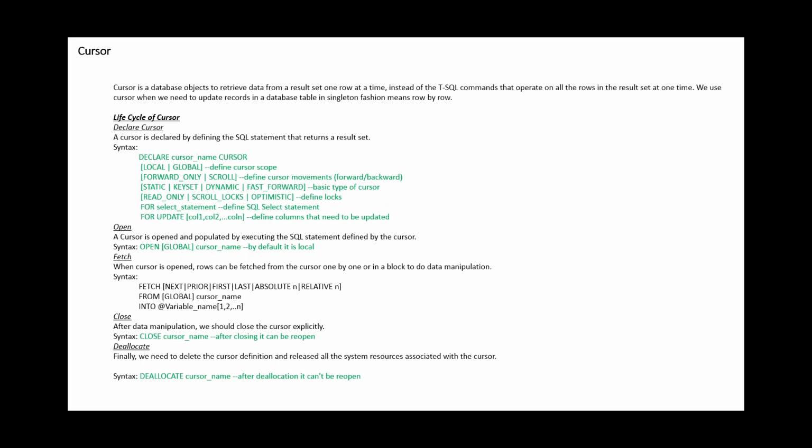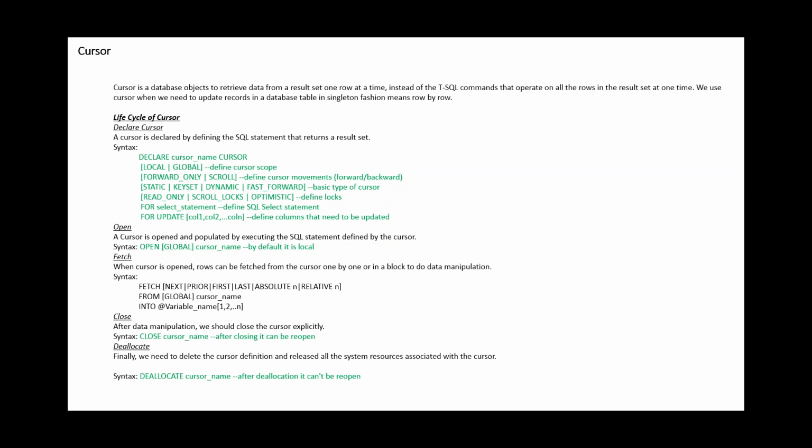So if you execute a query, the result you can see in the result window, right? So 4 or 5 records in a line. What cursor does is that you can iterate through each record, just like your foreach loop, where you iterate through each object. The same way, cursor is used to iterate through the records of a result set. Result sets are the output of any select query.